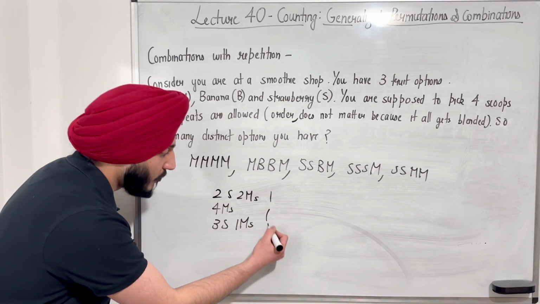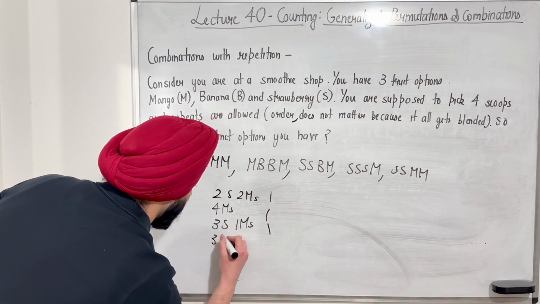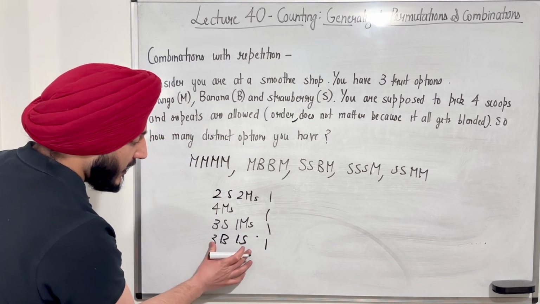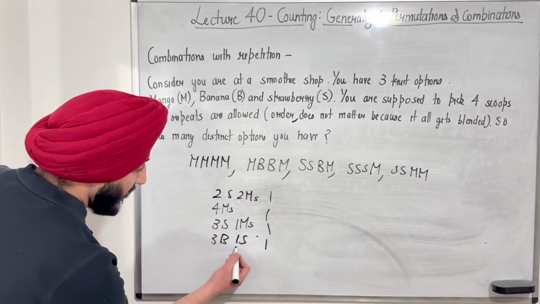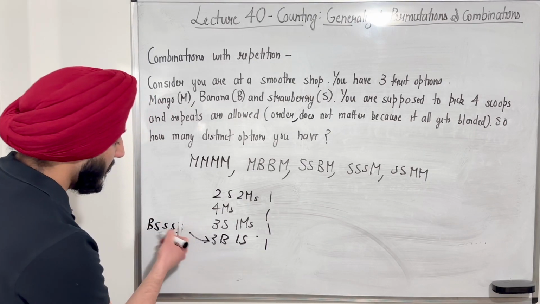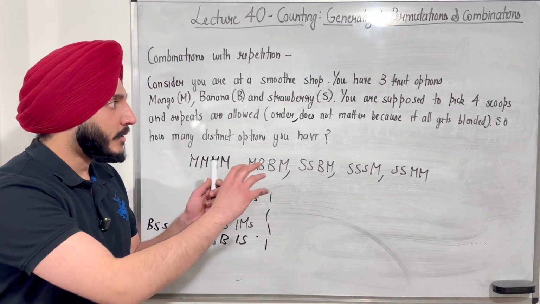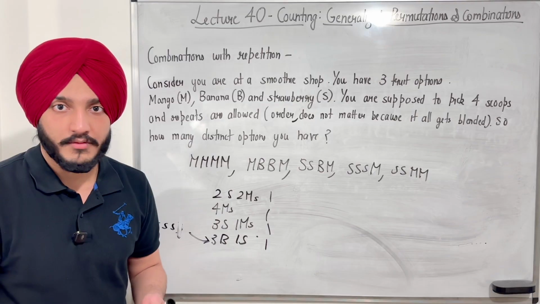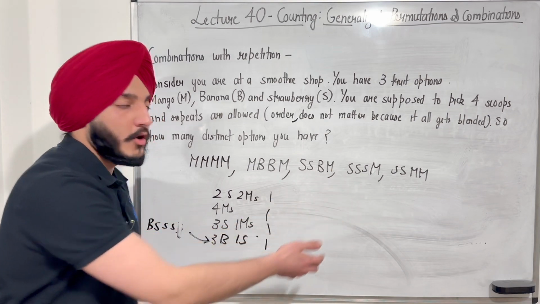So this is 1 plus 1 plus 1, and we need to find all the other ways possible. Some of the examples would be, maybe you can pick 3 bananas and 1 strawberry. That would be another. So we have counted a total of 4 ways. But the idea is that we don't care where exactly the banana is placed. We don't care if in this sequence the banana is at the end, or at the front, or maybe in the middle. That doesn't matter, right? The only thing that matters in this question, and whatever combination with repetition is asking us, is the count of the elements that we have. So 2 bananas, 2 mangoes is one distinct element. 3 bananas, 1 mango would be another distinct element.